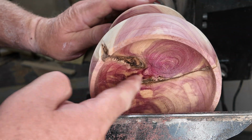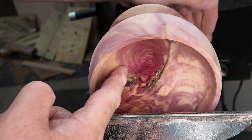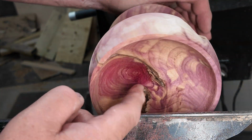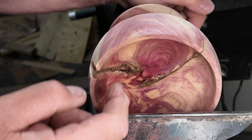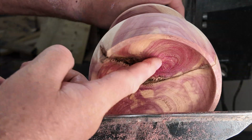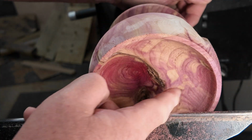So here's a bit of a surprise. Nice deep crevices of where the actual branch joints were made. So between the two branches, you can see one here, well, I should say up here. Put a bit of light on the subject. Yeah, so there's one branch here and one branch over here towards the edge.